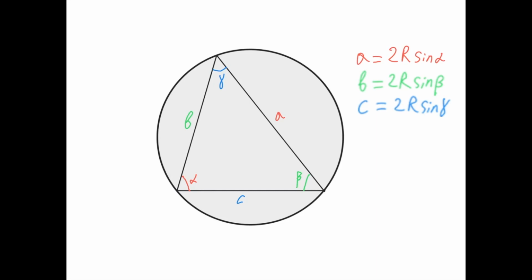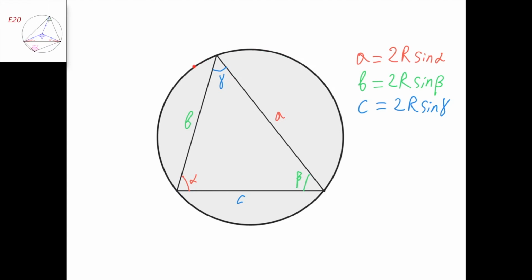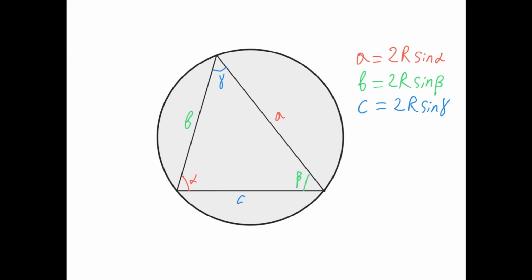Today we're going to prove the law of sines, or as it's commonly known, the sine law or the sine theorem. It states that in any triangle with side lengths A, B, and C, and angles alpha, beta, and gamma respectively, and circumradius, so the radius of the circumcircle, r, we have that A equals 2 times r times the sine of alpha, B equals 2 times r times the sine of beta, and C equals 2 times r times the sine of gamma. Now we're only going to prove the last equality, and the other two will follow by symmetry of argument, of course, because there's nothing special about the side C.